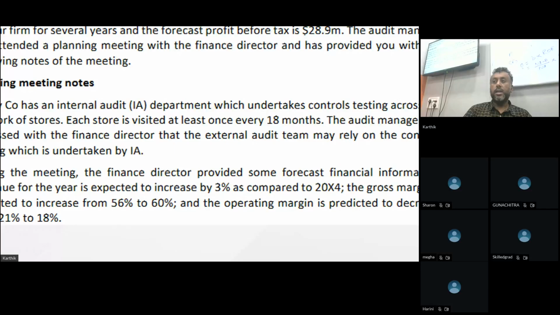Never come to a conclusion. What did you say? You said he lies to the finance. No, since it's not given in the case study, we don't make assumptions here. Here also, I'm just making an assumption that maybe the internal auditors have not done the work correctly. That's all. But you can't assume things that are not given. Never make assumptions here. In the exam, be very careful. Never make assumptions unless it's clearly given. What did you say? It's not given like that, so how can we assume? Understood? Okay, good. Is it clear, guys?